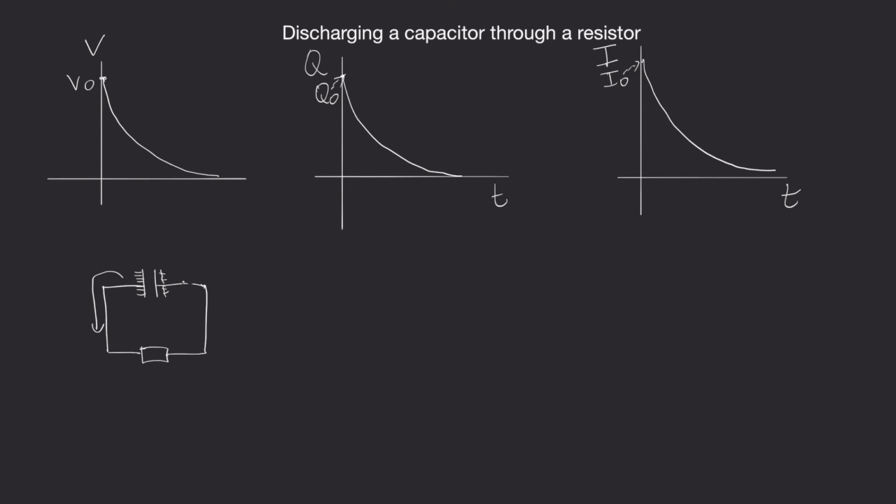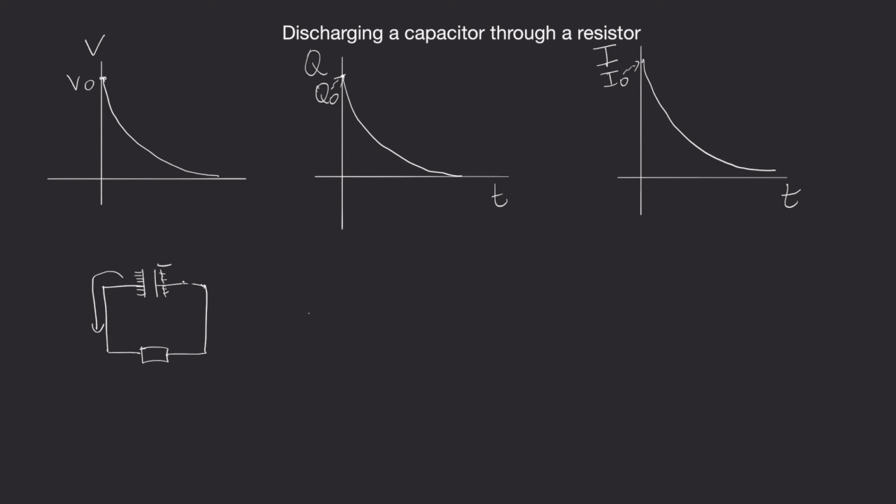Initially they're going to be attracted by quite a lot of unbalanced positive charges, but then every time a negative charge arrives here, it will balance out one, and the overall potential difference will decrease exponentially with time. If the potential difference decreases with time, in this case the charge will also decrease with time, and the current will also decrease with time. And the same exponential equation can be applied in this case.